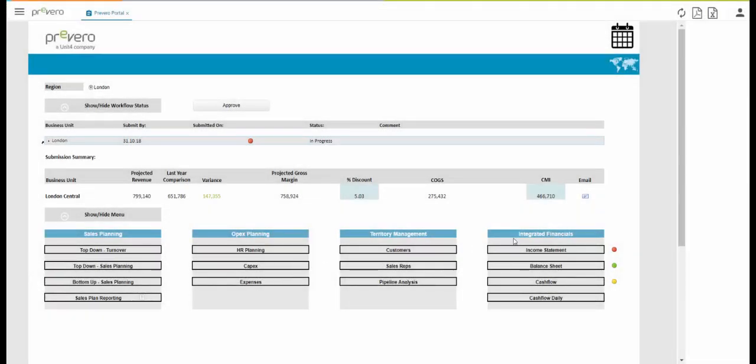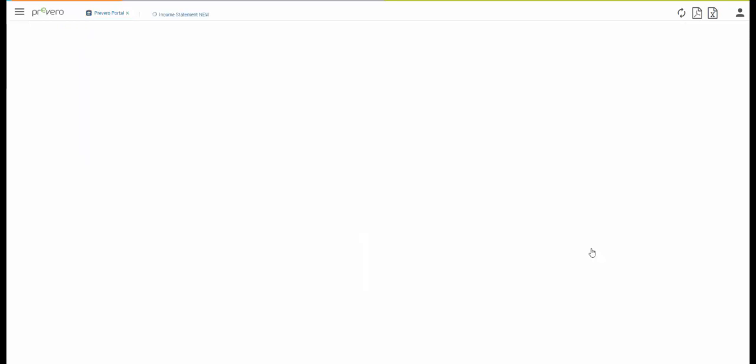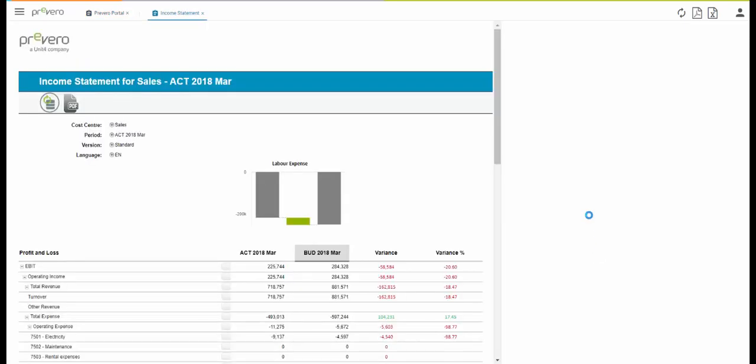The system offers an integrated financial model. This means that all our plans are connected to our financial statements. Any change we induce in the HR plan, the sales plan, the cost plans, and so on have an immediate effect on our financial statements. An income statement could look like this.